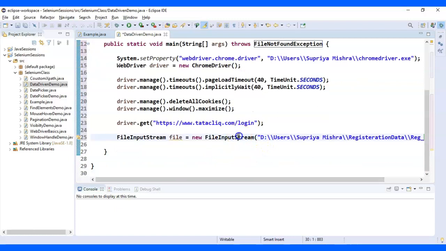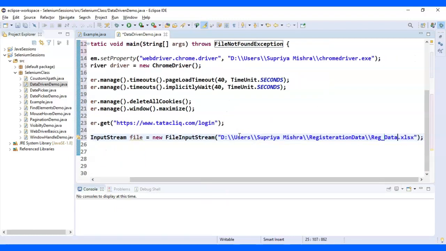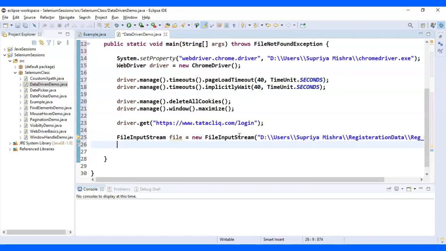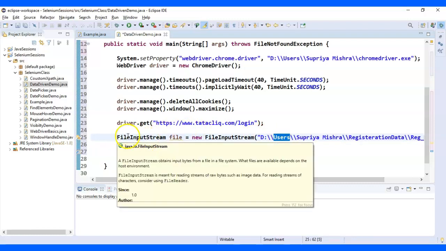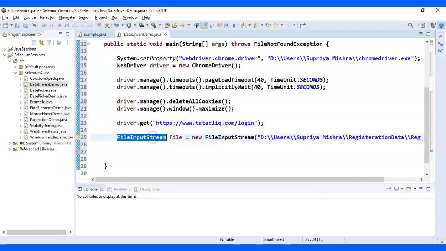Now there is a class that Apache POI has provided, which will help you to interact with the workbook in the file. So far we told Selenium that this is my file, this is the path of my file, and you need to read the file. So the FileInputStream class will read the file.